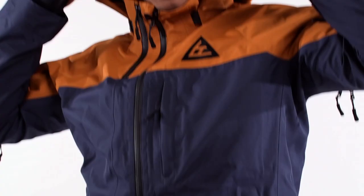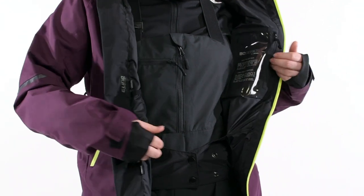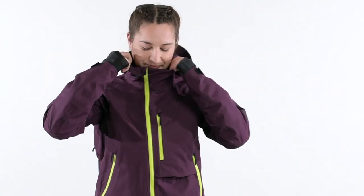Three-layer means that the waterproof membrane is fully bonded to two layers of material, which makes it stretchy and more comfortable. If you're an occasional rider or just looking for a versatile jacket, a two-layer shell is your best bet. They're most often more affordable and often come equipped with some extra items and have some great waterproof and windproof qualities.